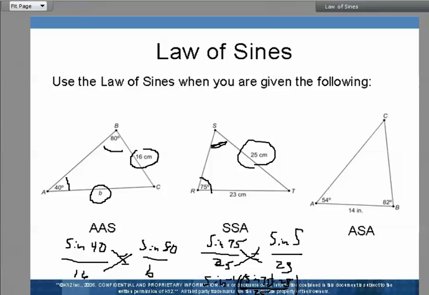Mr. Greene, I'm confused by your slide. Why are you telling us this stuff about AAS and SSA and ASA? Those are the three-letter acronyms that go with triangle congruence, right? Yes, they are. And what they're trying to point out to you is that we can find a triangle that is congruent to this one, okay? That is congruent by angle, angle, side. What do we give it? Angle, angle, and a side, right? And if we know that triangle that is congruent to it, we might know what B is.